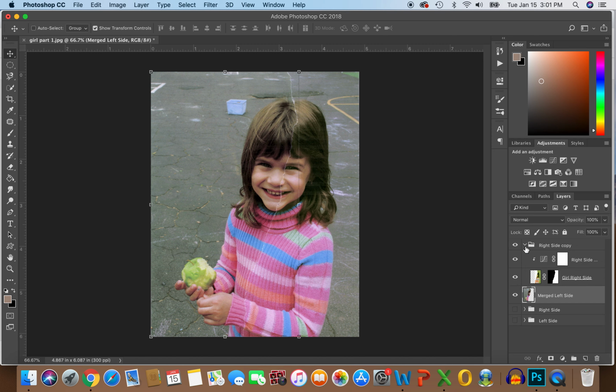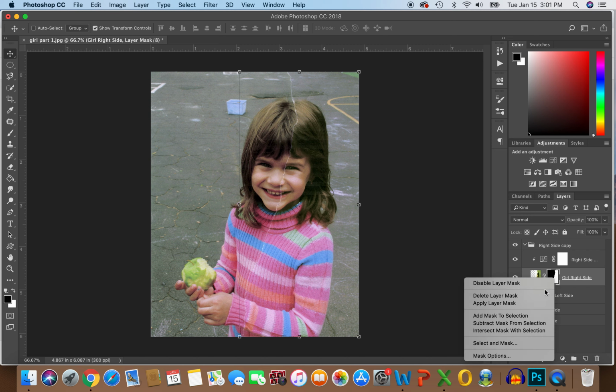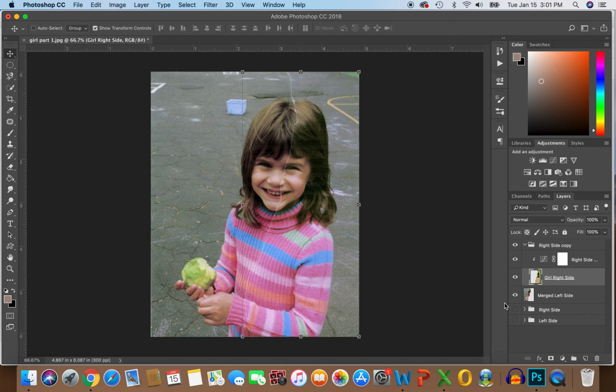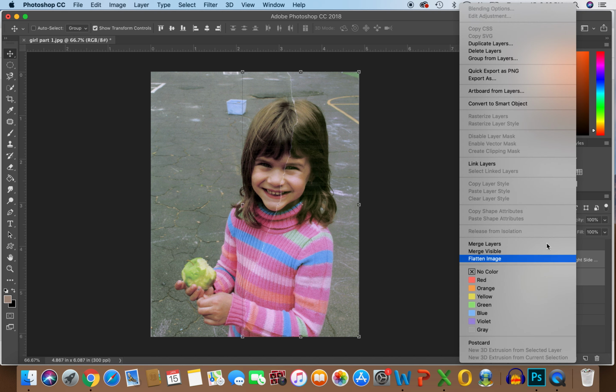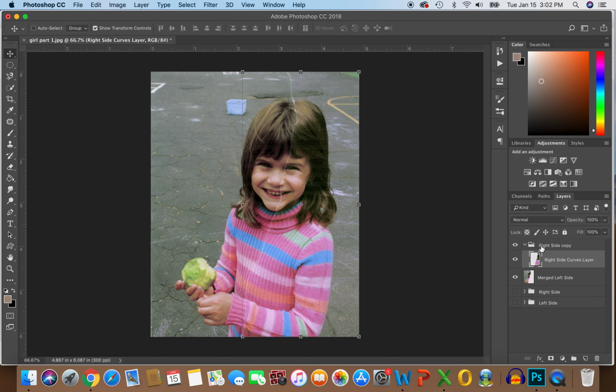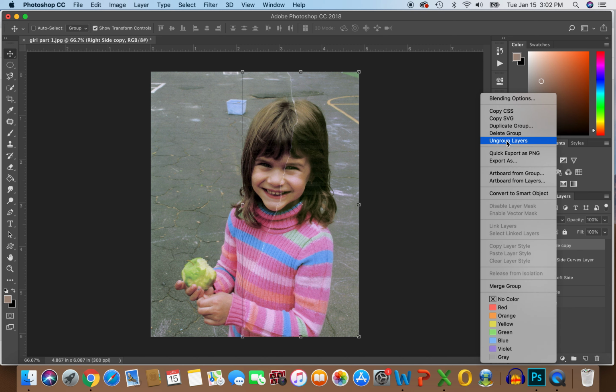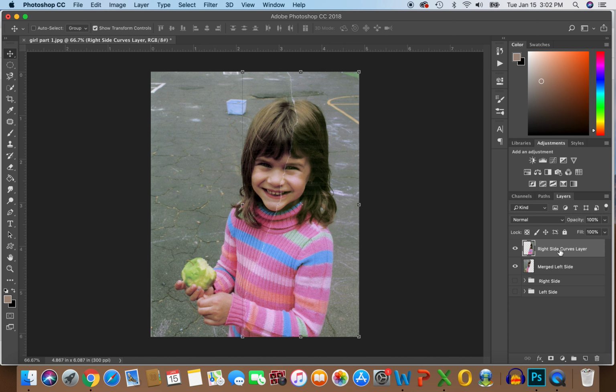I'm going to do the same thing with the right side image. I'm going to control or right click on the layer mask and apply it. Then I'm going to select both of these layers, control click or right click, and merge. Then I'm going to select my right side copy, control click or right click, and ungroup those layers.